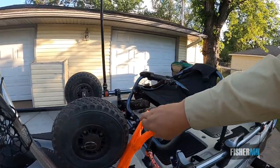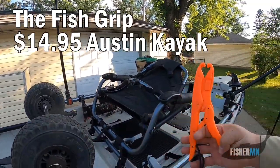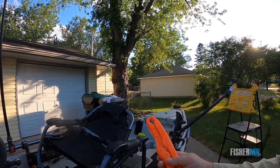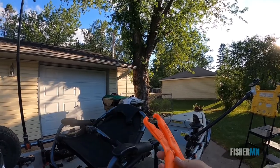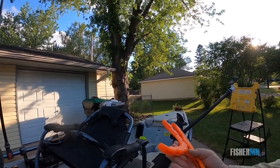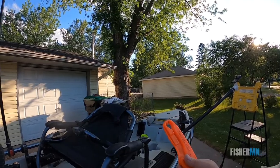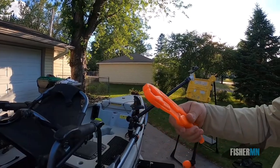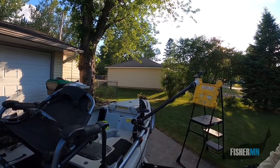Walking onto this side, you see I've got a fish grabber. To me, this is not a fish grabber — this is a fish rester. Once I get the fish off the hook, sometimes I'll hook them up and let them get their energy back. Or maybe if I don't have a camera ready, I'll hook them up and just leave them in the water. It seems to work great — these just kind of clamp, especially for bass, and let them swim around.